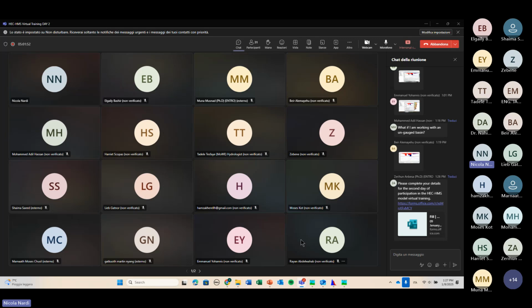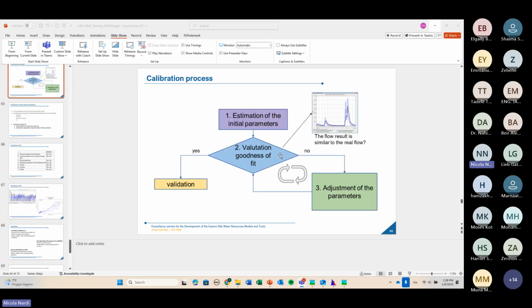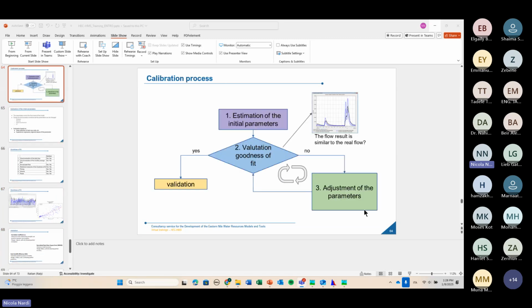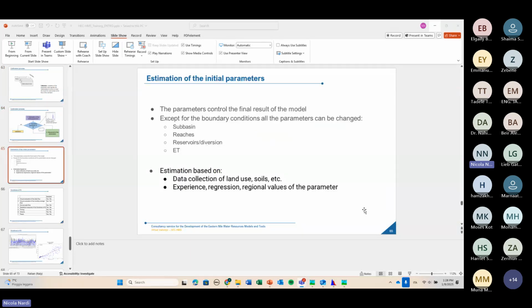the estimation of the initial parameters becomes crucial because I don't have the possibility to validate my model. I don't have the possibility to calibrate my model, nor to do any sort of goodness of fit. Yes, I adjust my parameters, I change my parameters, but what am I going to compare them with? Nothing. So at that point, I cannot validate my model, but I can try to be as reliable as possible by estimating good initial parameters.